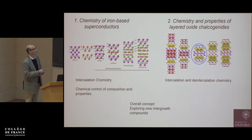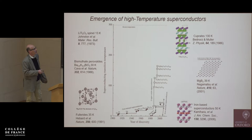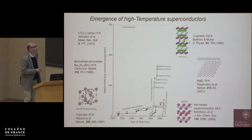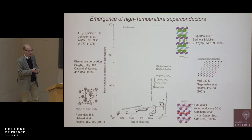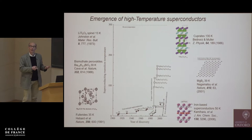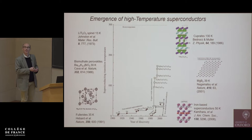I'll start with the superconductors and a brief reminder of where superconductivity comes from. Superconductivity was discovered just over a hundred years ago in elemental metals, and the superconducting transition temperature gradually edged up as people discovered superconductivity in alloys — things like niobium-tin — and the alloy niobium-titanium are widely used in superconducting magnets. In 1987 it was discovered that there was a whole class of copper-oxide-based layered cuprates.